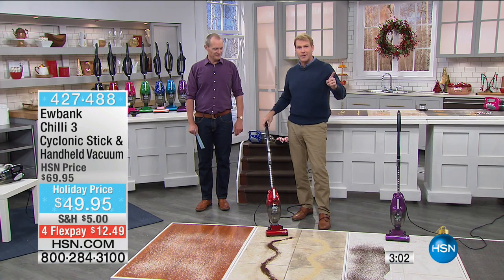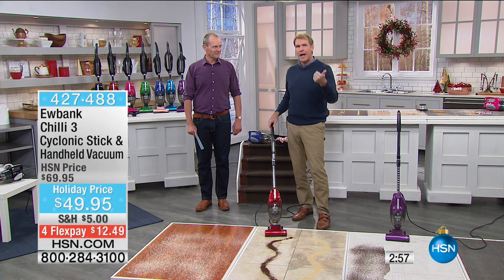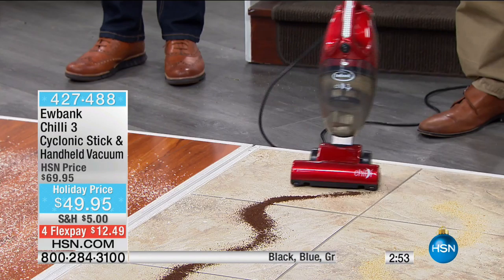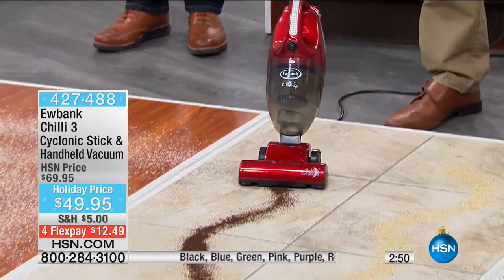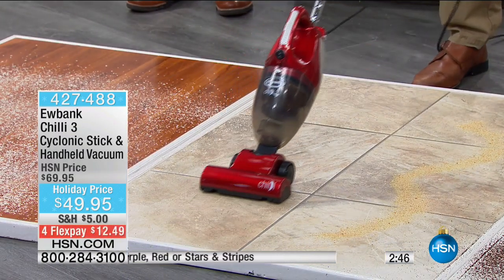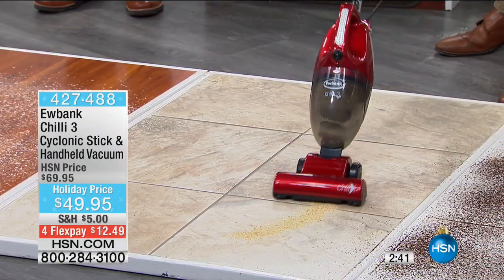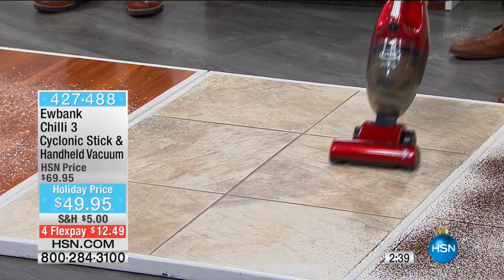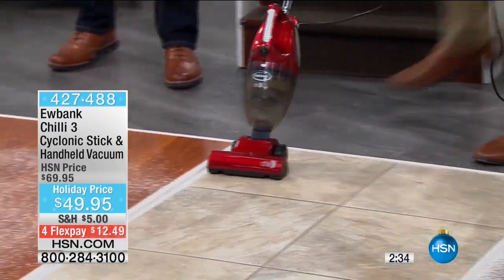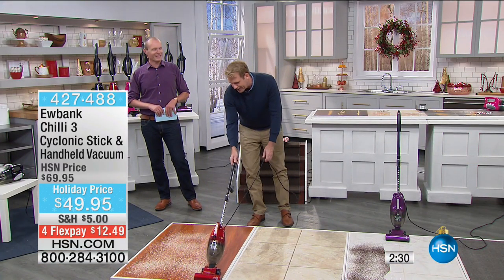And the other thing I love about this, Jeff, and I'm sure you'll appreciate this as well, you'll never, ever have to use a dustpan and broom again. Oh, goodbye. Think about that. I love that. Chasing that little line. This is coffee grinds right here. When you have 1,000 watts of power, you're going to be able to get that kind of a result off a tiled floor. Here's sand right in from the beach. Oh, wow. All that right up into that cyclonic action. You can see it right there. Here are ground potato chips on a hardwood floor. Did you do those? Yeah, I do.